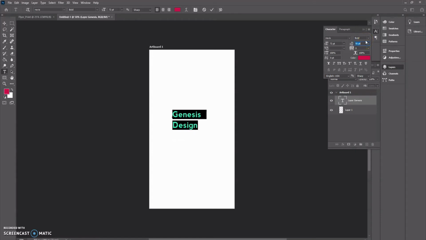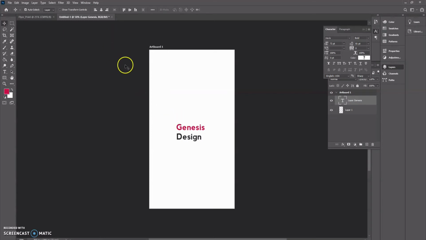Press enter to create a different line there, and go over to my type palette to reduce the size. I just highlighted the size of the type, which is 91 points, and I am pressing the down arrow on my keyboard in order to reduce the leading, which is what it is called, between the type. Right? I'm going to change the color here to another color for contrast so that it is easier for you. So right now, this is in RGB color mode because remember, I would have selected screen for this one.